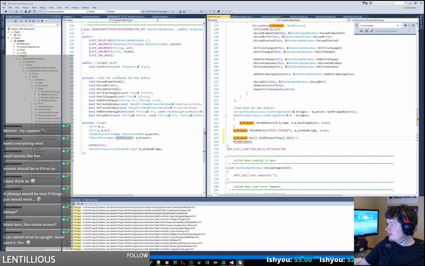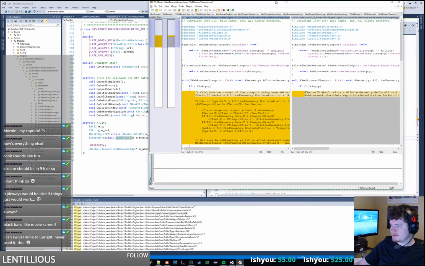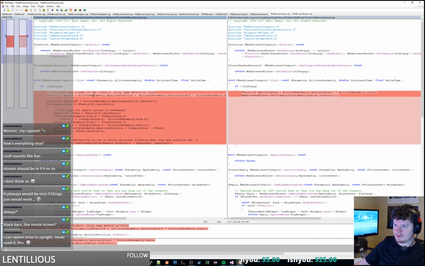So let's see, the viewport is the thing that actually has this allocated geometry.